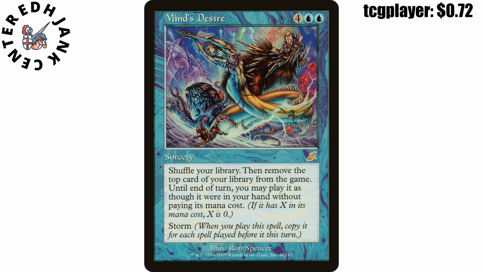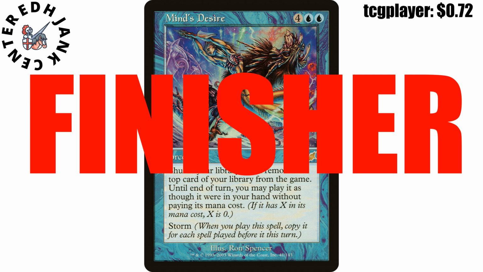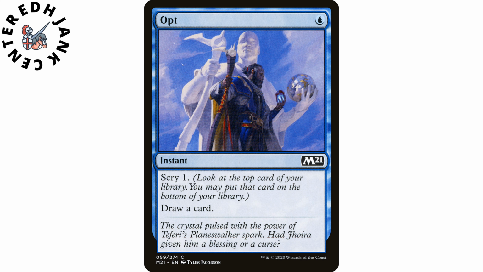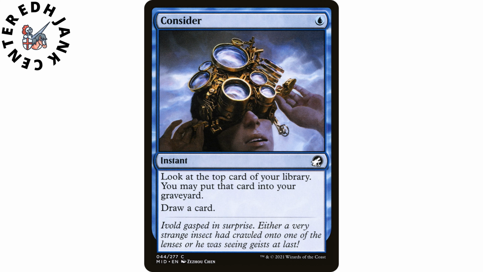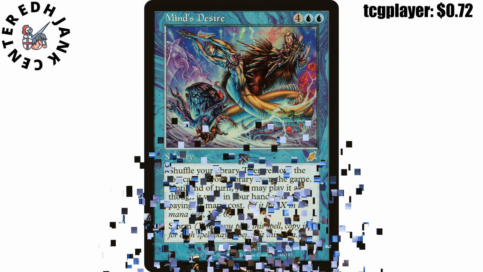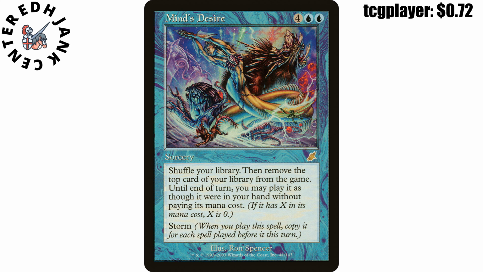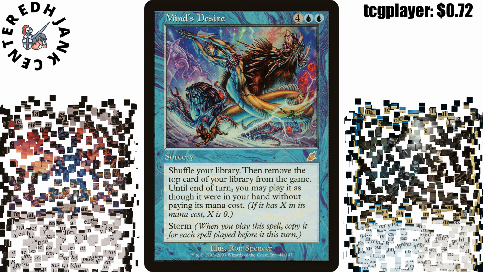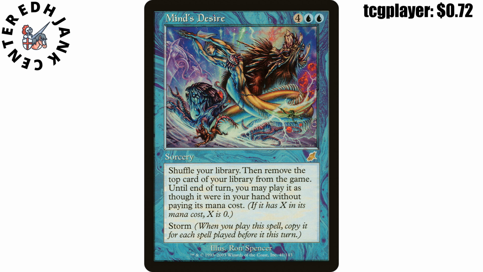So this, ladies and gentlemen, is what we call a finisher. Picture this, you're casting cantrip after cantrip, your Opts, your Brainstorms, your other guys. And then all of a sudden you slap out Mind's Desire and you can copy it, start casting spells for free, and it just gets so overloaded. You're draining all your opponents, and they're all just going like, ah, you're so cool, and all that good stuff. Well, that might be what happens if you put this card in the deck.